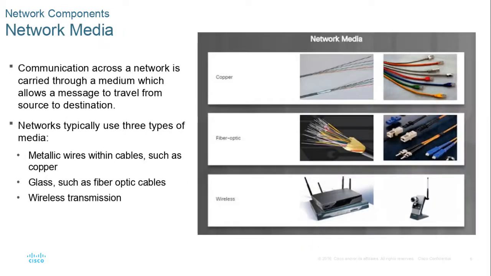Network media is all the stuff that plugs all these things together. Typically, copper cables with the RJ45 Ethernet plugs on the end of them. Could be fiber optic cables. Copper cables only go about the length of a football field, maybe 328 feet. Well, here on the South Campus, it's more than 328 feet to the library. We can't run twisted pair copper to the library. The signals would peter out. So instead, we use fiber optic cable. You can run fiber optic cable for miles, and the signal doesn't degrade enough. We can also use Wi-Fi or wireless radio frequency transmissions.